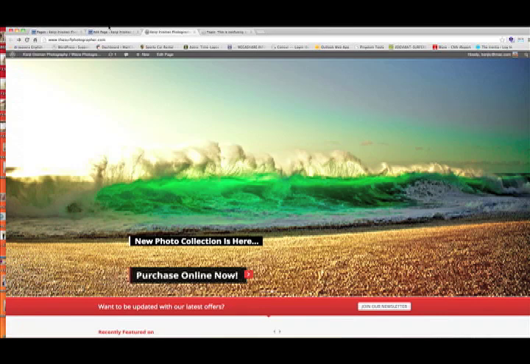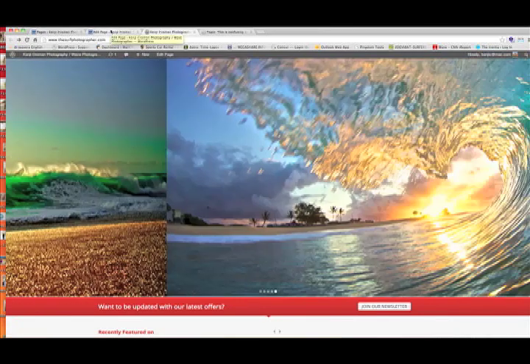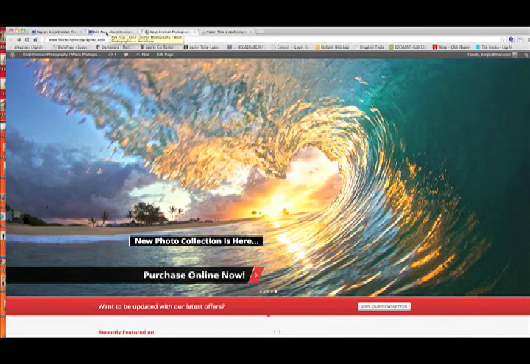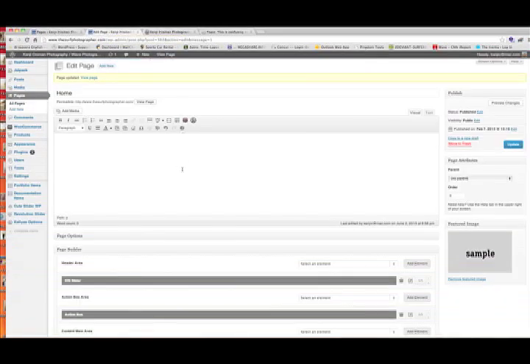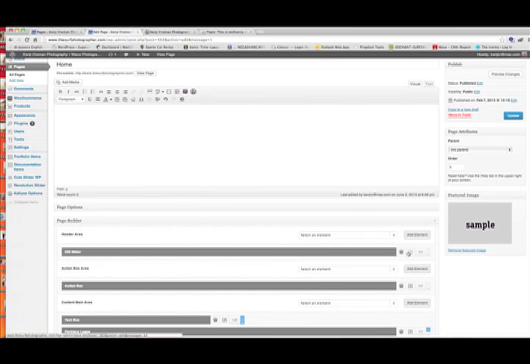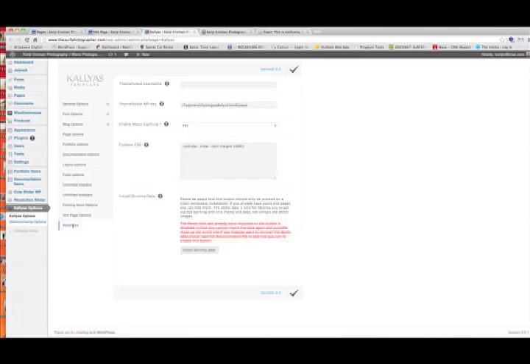Now if you don't see pictures there, that's a problem, because we're going to have to mess around with something in your default settings, which we'll do in a second. I just want to get a couple of other things down for everyone else who does see their pictures. If you see your pictures and for some reason it's cropped too small or it's not looking right, here's the solution that I found. Go to Kallyas options, right click it, and choose to open a new page rather than opening it. Go to advanced, and put this code in here. Write that down and put it in.